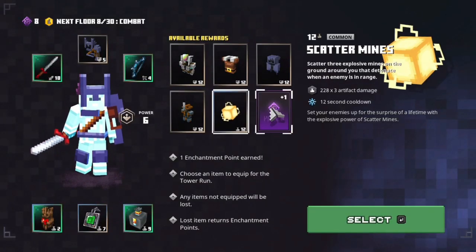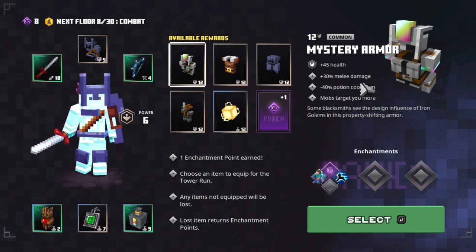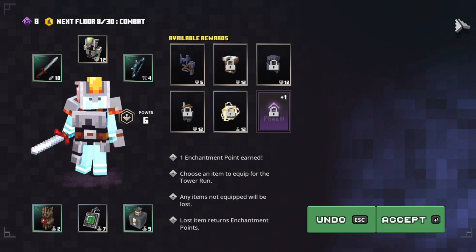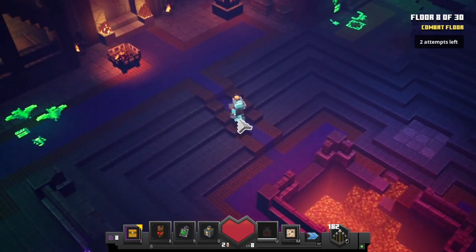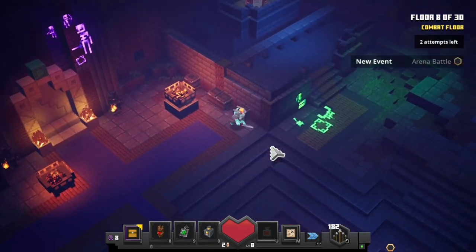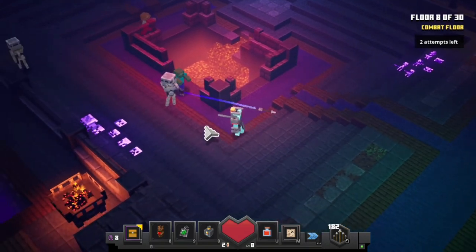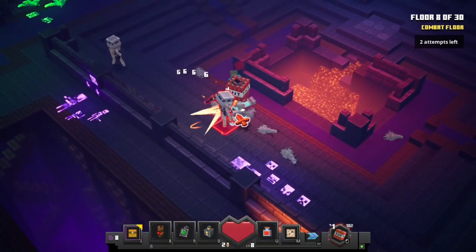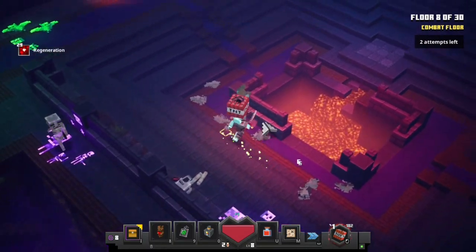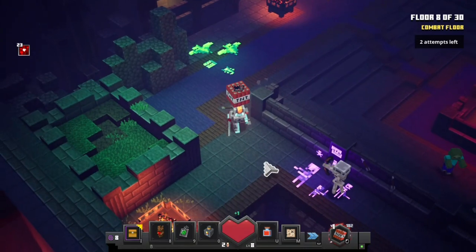I like the tower. What is this? Scatter mines? Soul room? Mystery armor. I suppose we'll do mystery armor. Looks cool. Come here! Where are they? I don't know what these noises are, but they're scaring me. And also this music is very weird. Whoa, what just happened? Music is like changing.